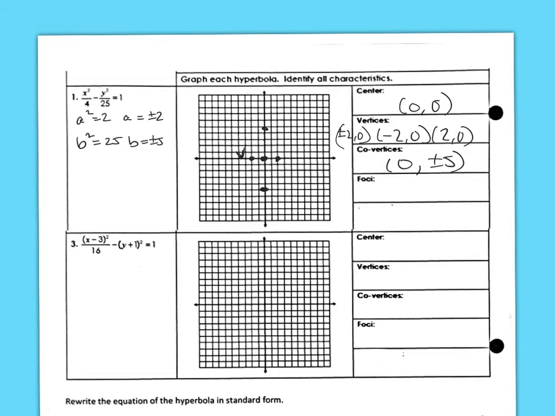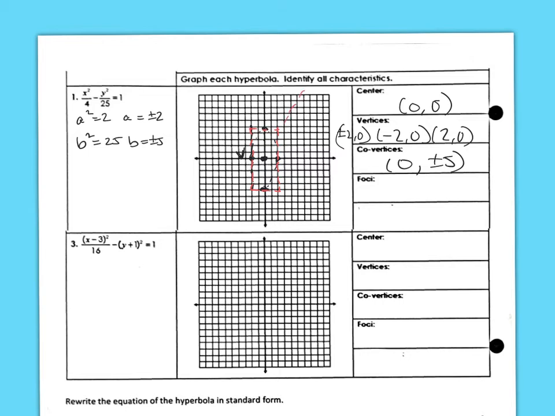Now, the ellipse lives right there, right? So the ellipse is still there, but we're not drawing the ellipse. You can if you want to, but it's extra. We're going to use these points, and these points, let's see if I can draw it so you can see it, are basically the midpoints of the sides of the rectangle. So drawing the rectangle sometimes is a little bit awkward. Once you get the rectangle drawn, then just draw in the asymptotes.